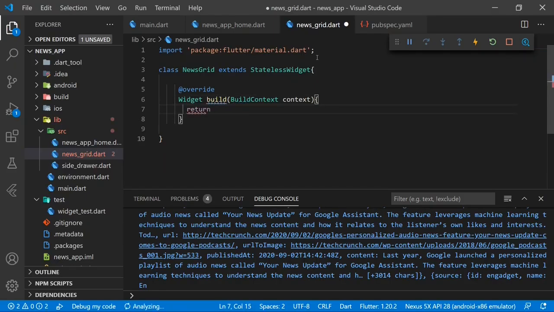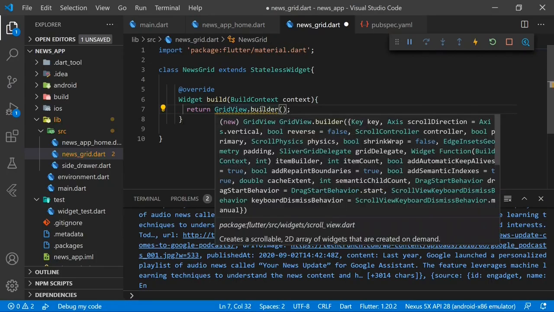So instead of the list, we're going to have a grid view here, again with the builder constructor. So like I said, it is efficient that way with the builder constructor. If we just hover, we have a bunch of properties here. We have the item count, item builder, just like in the list view. In addition to that, we will work with the grid delegate.